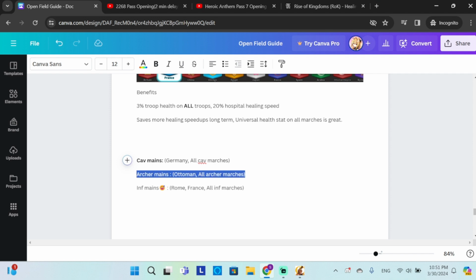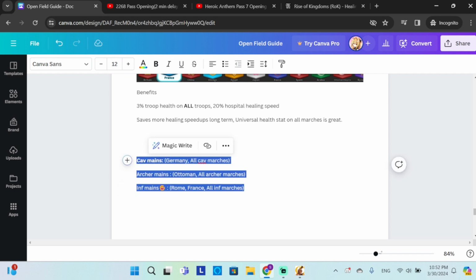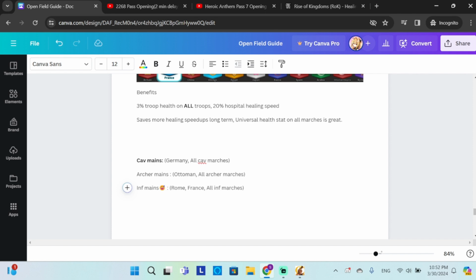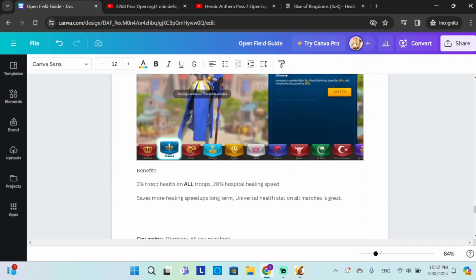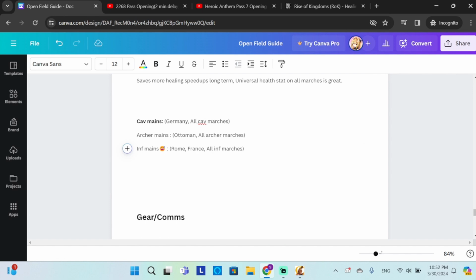Archer mains, Ottoman, that should be sort of a no-brainer. That's the only civ for archers, I would say. 5% archer health, 5% skill damage, 5% march speed. Inf mains, I'm sorry, there's nothing that much out there for you. Rome or France, and this is only assuming you're a pure one troop type main. I'd say these are generally what you want to aim for if you're a one troop type main, but you do want to transition to a sort of a mixed troop type main if you are able to. Do not stick with one troop type, let's say.